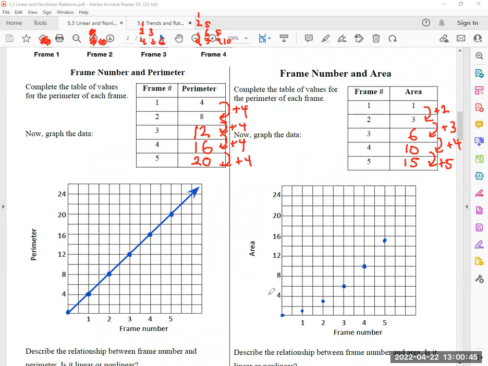Well, take a look. Let's see if I could do this in one shot. Now, ain't that something? Again, if I gave you this graph or if I gave you this graph, I think you'd be able to tell me if something is linear or not. Yes? But what if I gave you that chart? Or what if I gave you that chart? In other words, what if I only gave you numbers? Can you also tell? And if so, how?